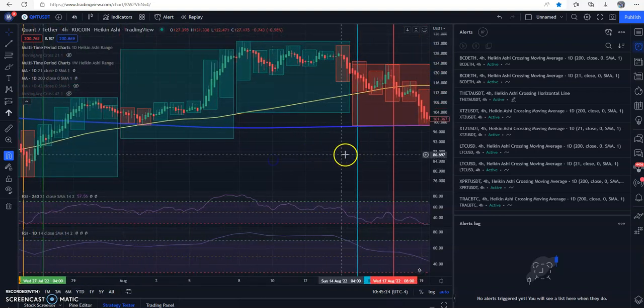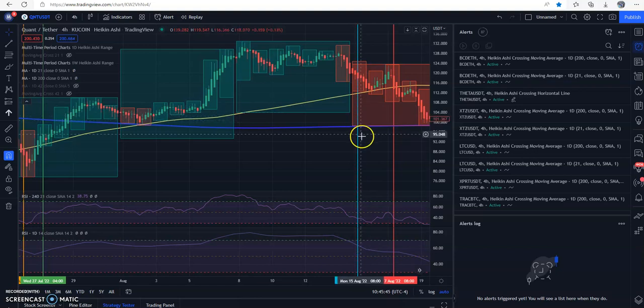All right, and then over here, right here, 4 o'clock in the morning when I get up and check the candle, I got a red daily going on, a red weekly going on, sell candle. All right, and my 4-hour RSI is below my 50.